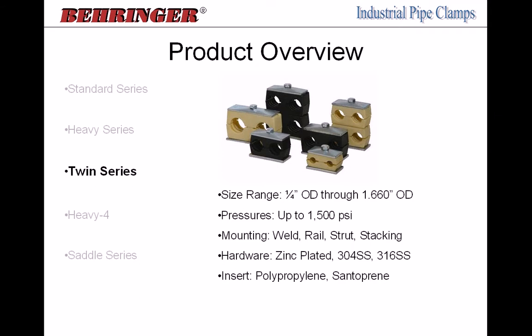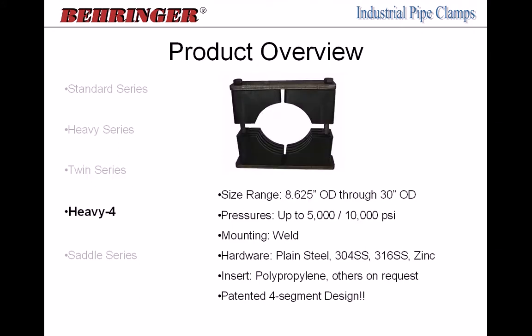Twin series clamps can be mounted with a weld plate, mounted to a rail, mounted to a strut, and they can be stacked on top of one another. You can see the stacking ones in the back, a stack here and a stack here, one on top of another. We'll go over in a little more detail how that stacking kit works also. And the insert materials here are only polypropylene and santoprene. The twin series is not offered with an aluminum clamp pair.